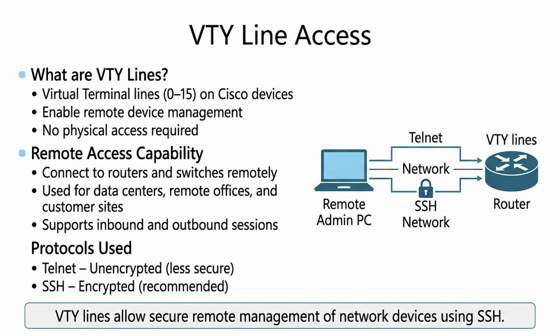Cisco IOS devices include 16 virtual terminal lines that allow network engineers to remotely manage routers and switches. These lines enable administrators to connect to devices located at remote offices, data centers, or customer sites without requiring physical access. VTY lines support remote terminal sessions using Telnet or SSH, allowing both inbound and outbound connections.